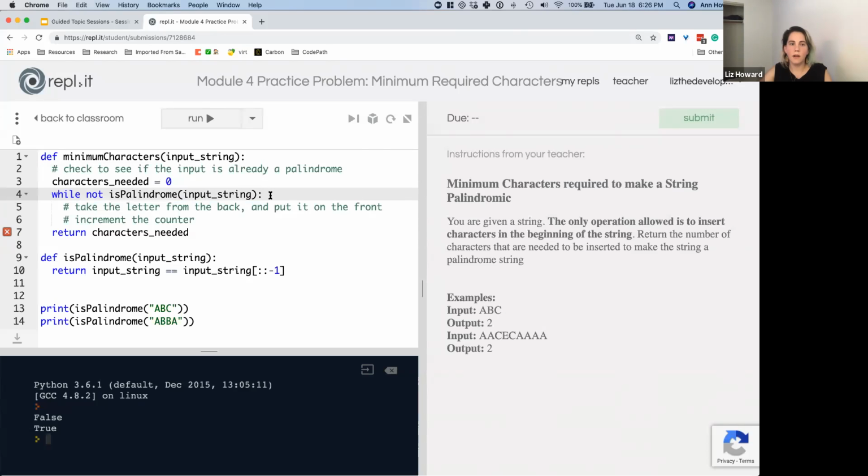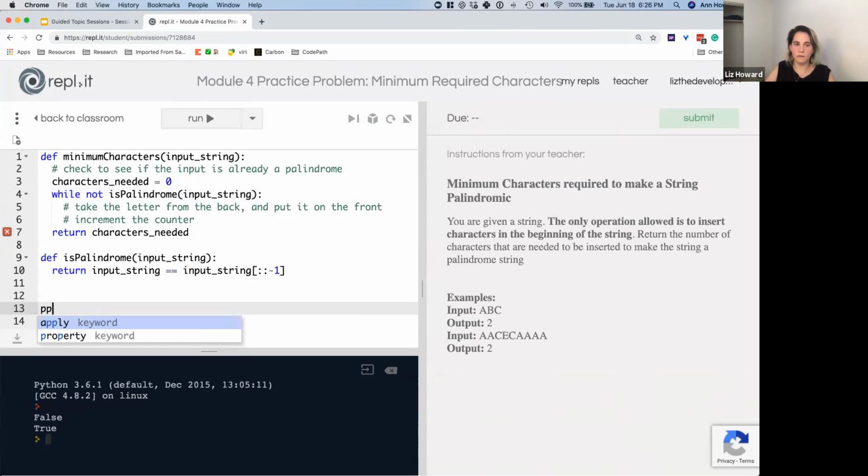Okay, now I'm going to check my base case, minimum characters. Input string is a palindrome. I'm going to give it ABBA.